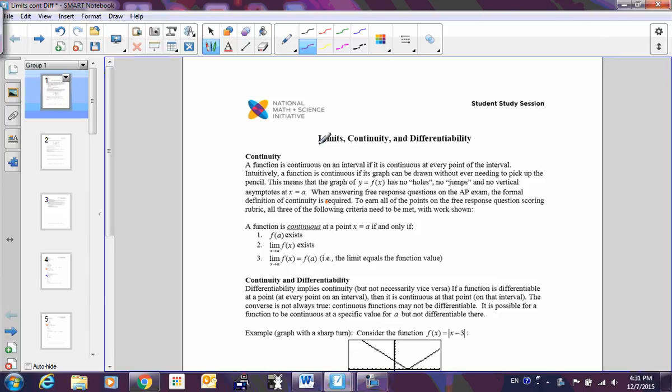Okay, this is the video for limits, continuity, differentiability. So there's a lot of notes here. I'm not really going to go through it. Do want to remind you that there were 3 things that had to be true for a function to be continuous at a point. Okay, the point has to exist, the limit has to exist. Usually we have seen these 2 switched in their order, which I don't want that to be confusing. And the third, they have to be the same.